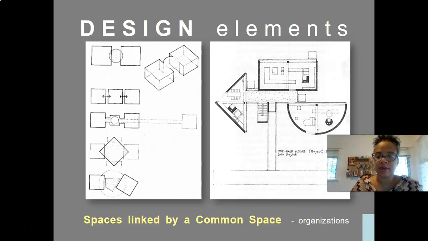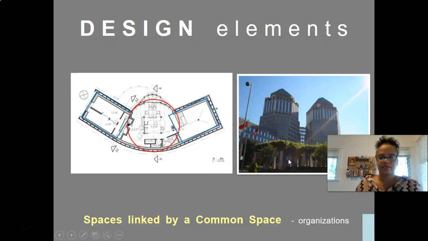So spaces linked by common space. So in this case, it's not interlocking, but there's a whole new element that's being brought into play in order to connect the elements around it. So in this case, it looks like I have two buildings that are being designed, and the courtyard itself is going to connect the two, or maybe this is actually another building, a circular building that's going to connect the two. So I know this is a space linked by a common space because I see these two are the same and this one is different.